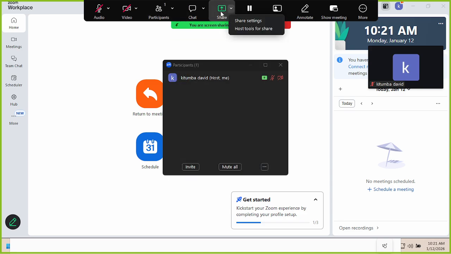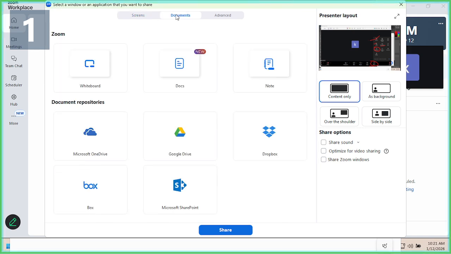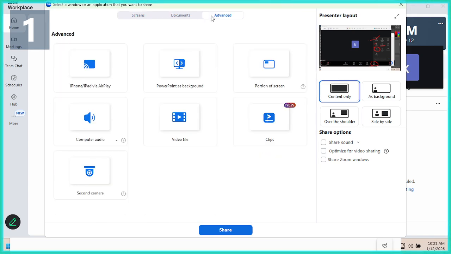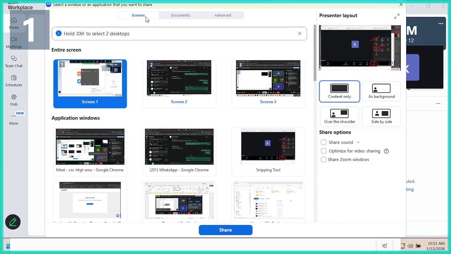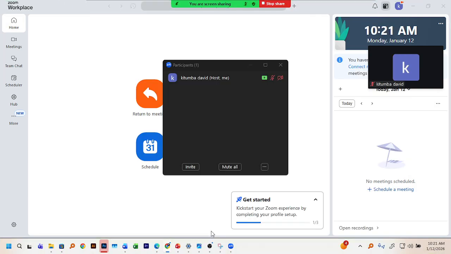To share my screen, this is the option right here. I just tap on that option. And on top here, I have what I can share. Do I want to share a screen? Do I want to share a document? Can I go to the advanced mode? Now, in most cases, the easier option is to share your screen. So I can choose share screen and I choose a screen to share. Let's say it's this particular screen. I tap it, then I say share. Those who hadn't gotten it, are we together now?